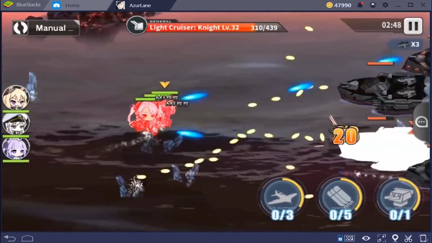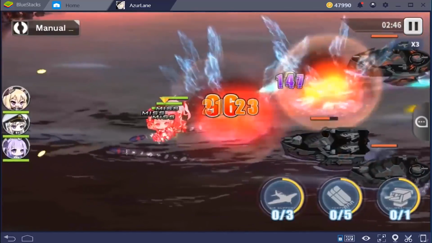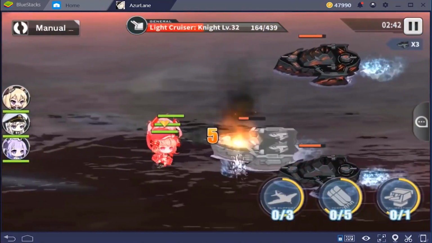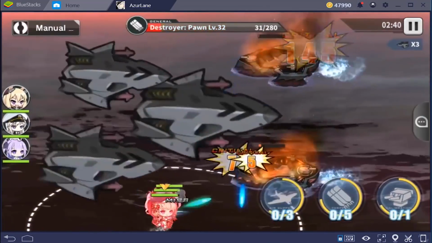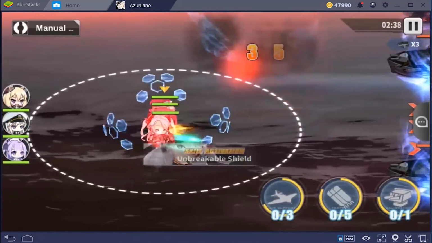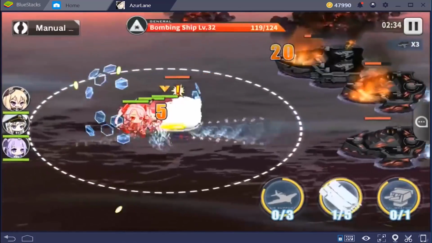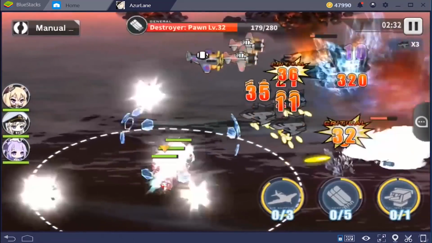Alright, so here's my main group right here, and we got some nice strong ladies. My main character heals herself on top of putting out the shield and everything else. There's the shield right there. Well, Prince put that shield out, so you take less damage over the course of that.